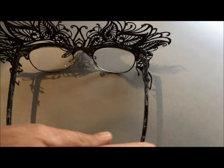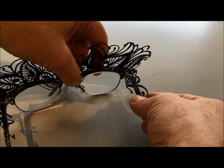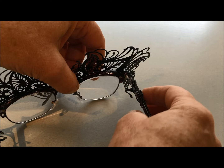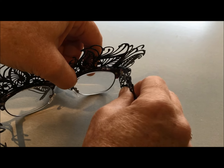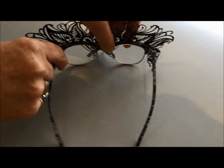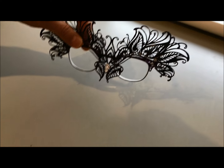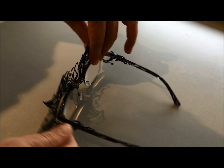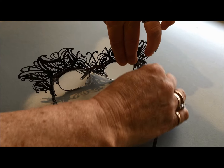Take the other one, holding it in exactly the right position, then literally lift it up and bend it over. You can bend the one at the bottom over too. You're literally trying to wrap these wings around the arms of your glasses. Check that it's not covering your view, then squeeze these so that they're tight.